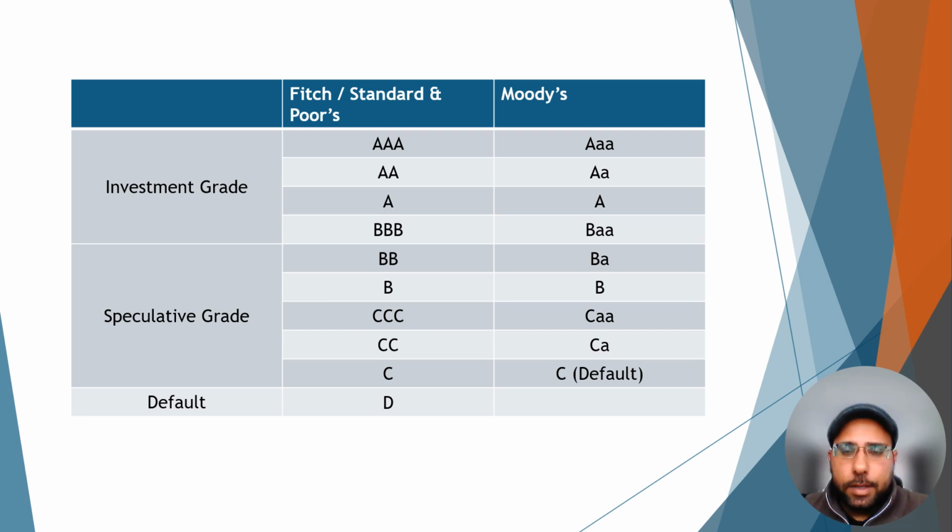So you've got to take everything with a pinch of salt, but ideally, if you are looking for a safe haven where you can park your money and get reliable interest yearly or semi-annually, you want to be looking at investment grade bonds. Speculative bonds, if you have a larger risk appetite and you're not so much concerned about being repaid in a timely manner, that could also pay off. But ideally, from an investor standpoint, investment grade bonds are the way forward.